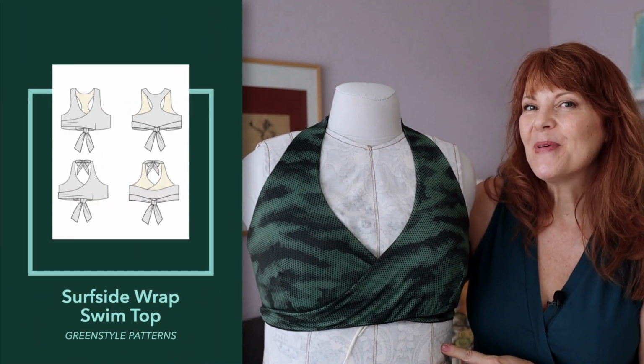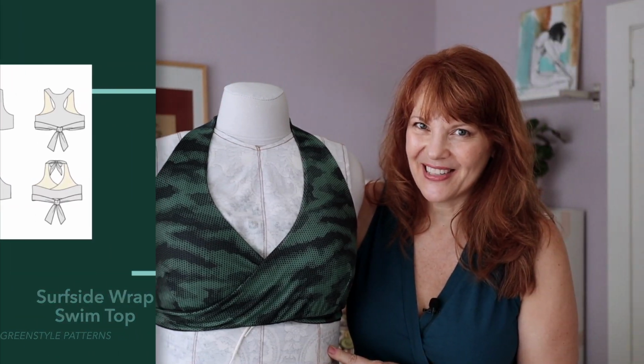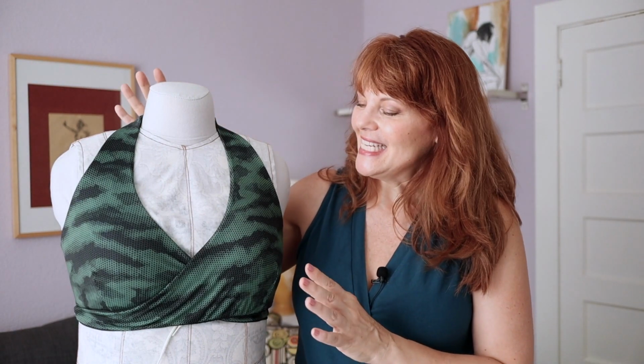I'm letting Betty model the top half of my two-piece because while it looks fantastic on a 3D form, it doesn't present so well as a flat lay, and you'll find out in a second why I'm not modeling this on myself. So this is the Surfside Wrap Swim Top by Green Style Patterns, and this was such a fun and easy sew. It is a wrap style swim top, as the name indicates. So it wraps in the front, comes around, ties in the back like this.